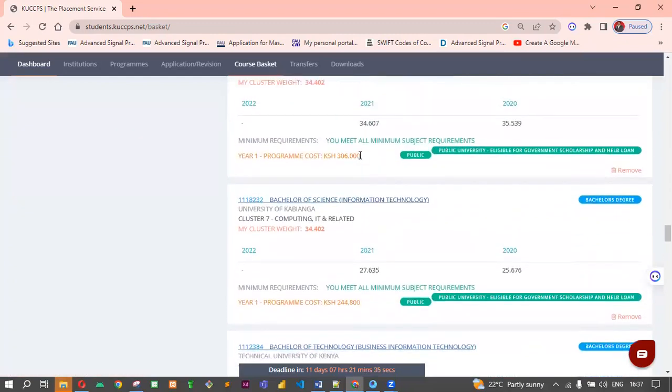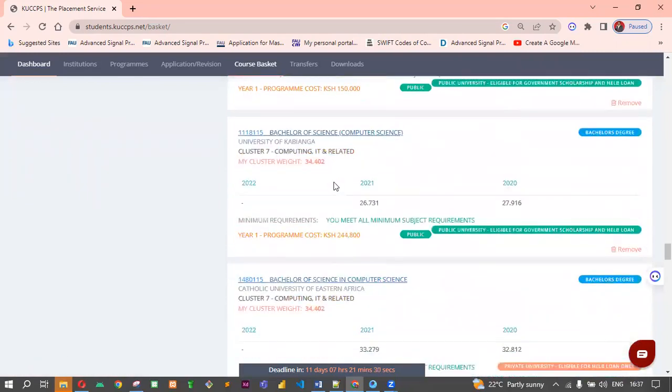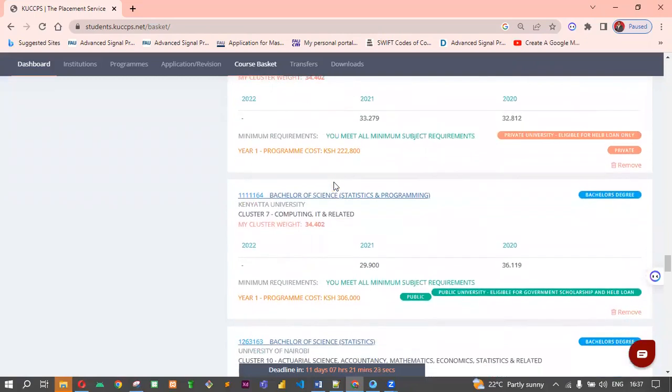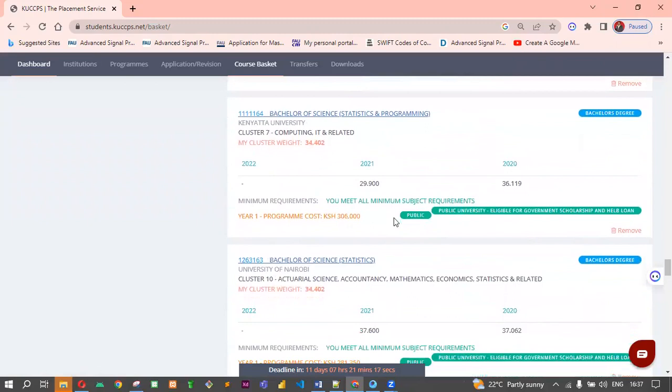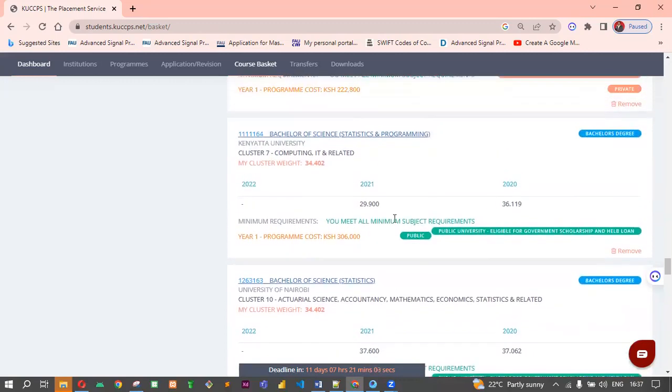So you pick the course based on the areas, and also in terms of their financing aspect. So you can see it also shows you that you are only eligible for HELB loan. So be very careful. If you pick the private university, there is other funding that the government is not going to give you according to the new model that they just explained the other time. They are also still advising people on how it is going to work.